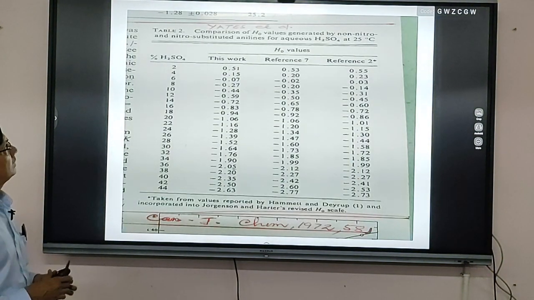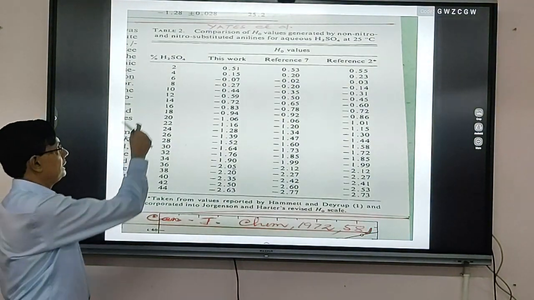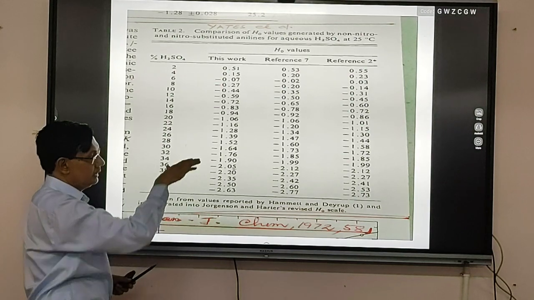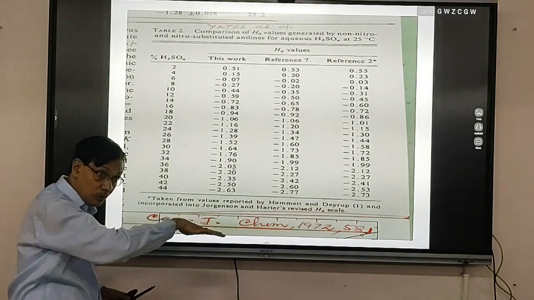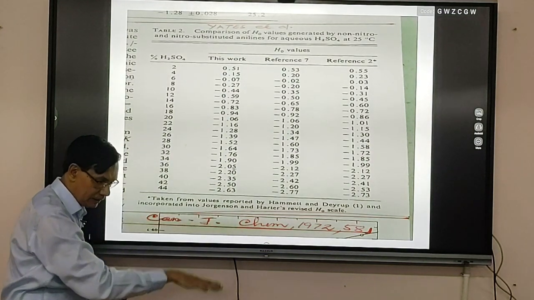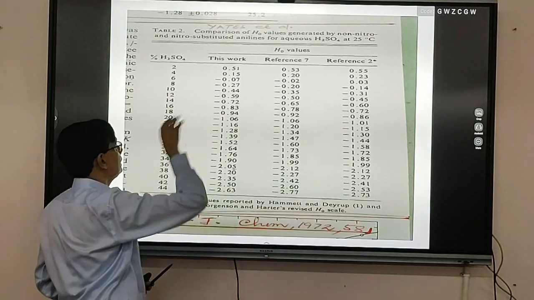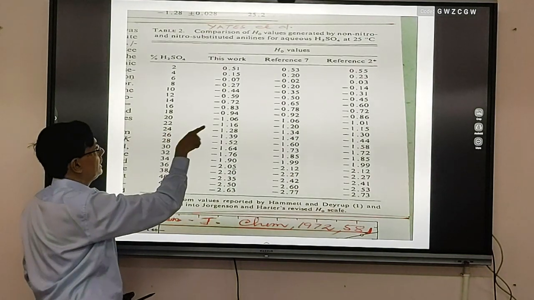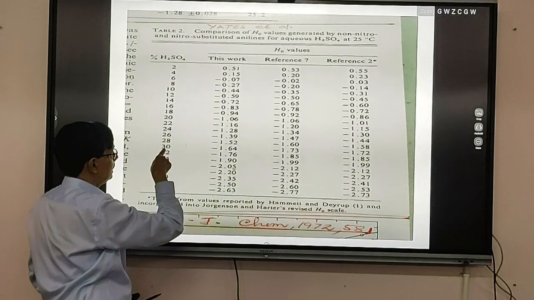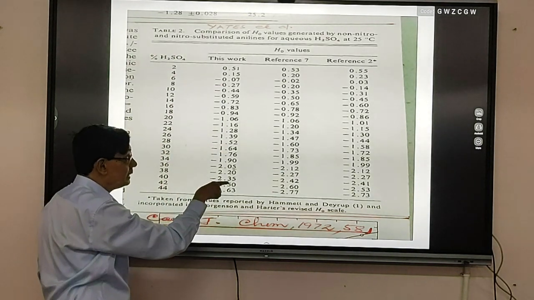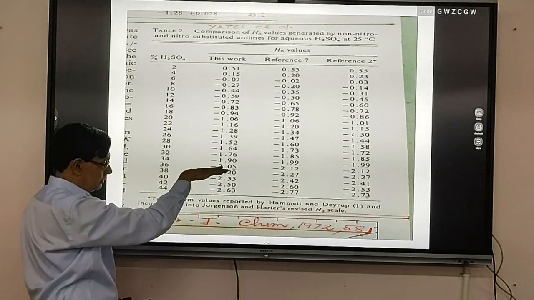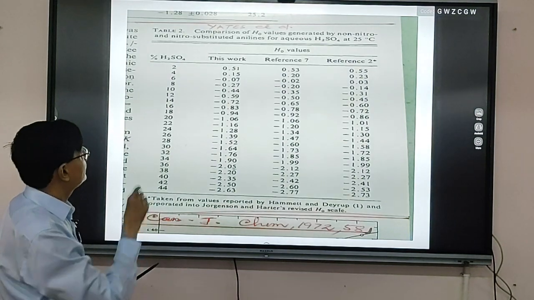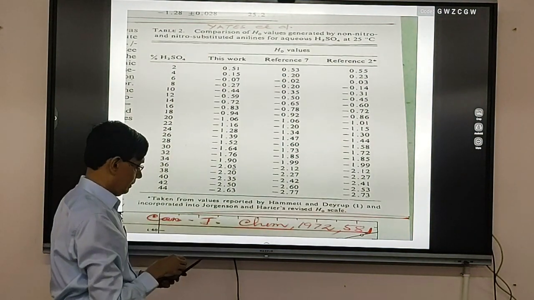Suppose your sulfuric acid is 10%. So the acidity function, you know that, because generally pH value is 1 to 7, 7 to 14. But here you are able to measure less than 1. That means minus 1, minus 2, minus 3, minus 4, minus 5. Concentrated is minus 12. So these are just like the pH scale 1 to 7. Suppose it is 20% sulfuric acid, the acidity function is minus 1. Then if it is 30%, you see minus 1.6. 40%, minus 2.35, like that. So again 50%, 60%, 70%, maybe minus 10. So this is the acidity function scale I have taken from a research paper, Canadian Journal of Chemistry.